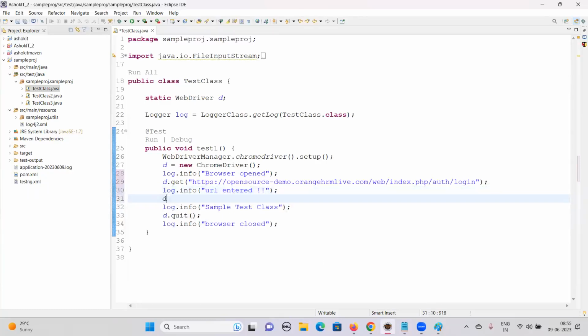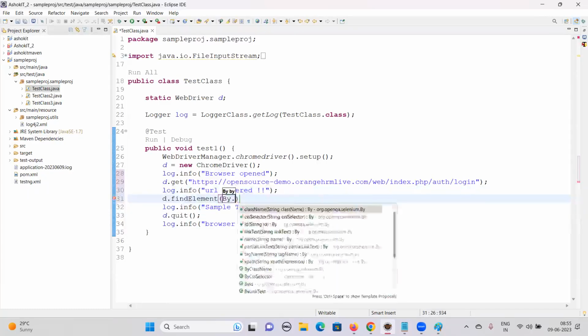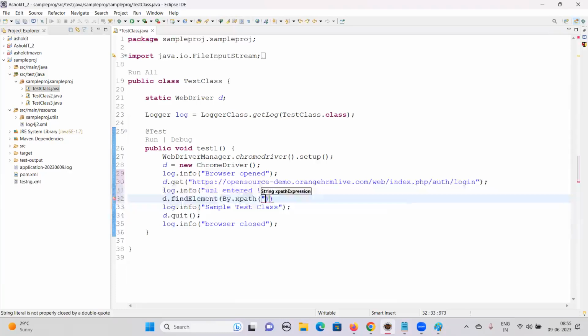After that, we find elements by xpath. We have the input name equals username.